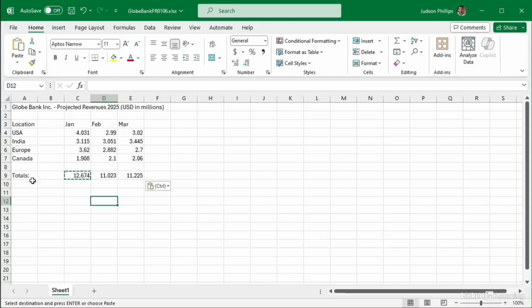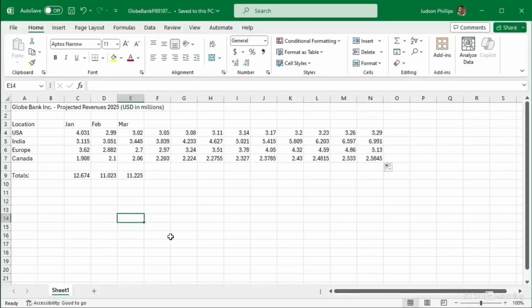So now that we have everything we need, we can press the Escape key on the keyboard. We're no longer needing to have that copied to the clipboard. We have all of our answers. Now, there is another way to get data filling up cells. It's called autofill, and we're going to explore that next.